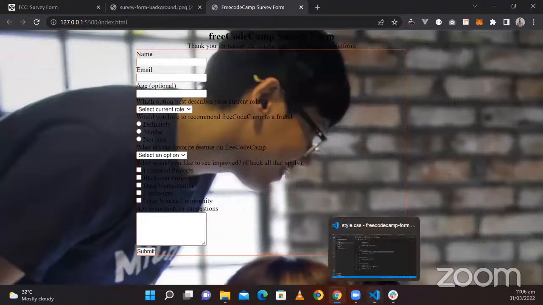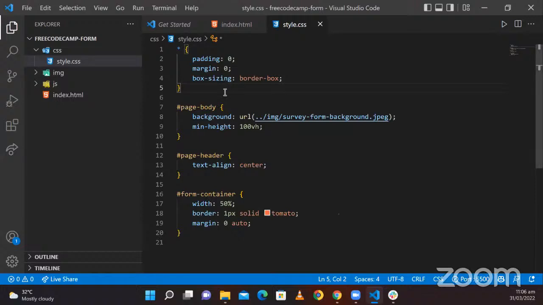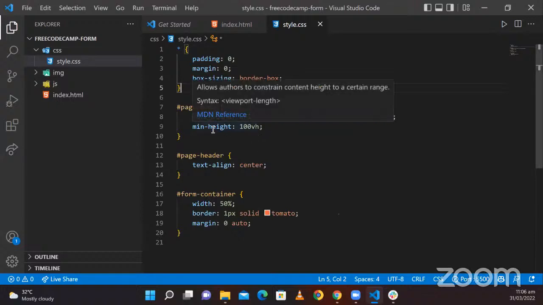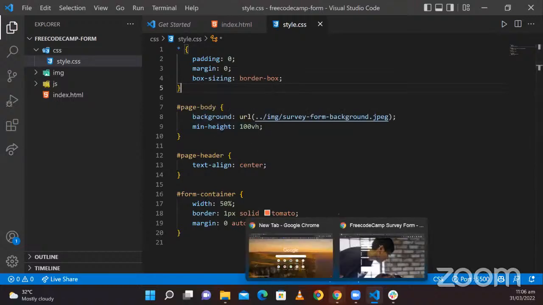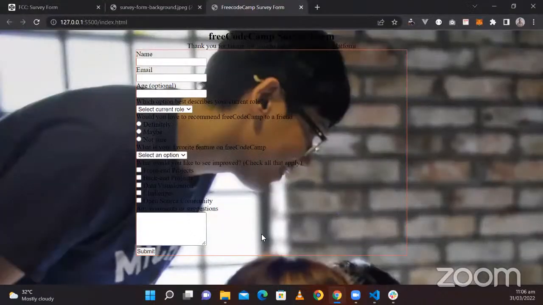My reason for using a minimum height is this form. When we style this form, it could be longer than this. If I just say height of 100 VH, and this form is longer, sorry about the noise.